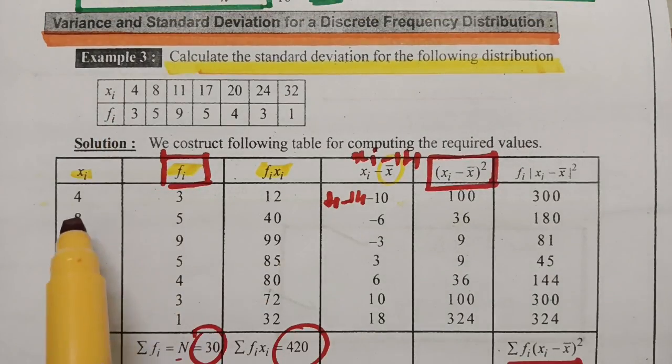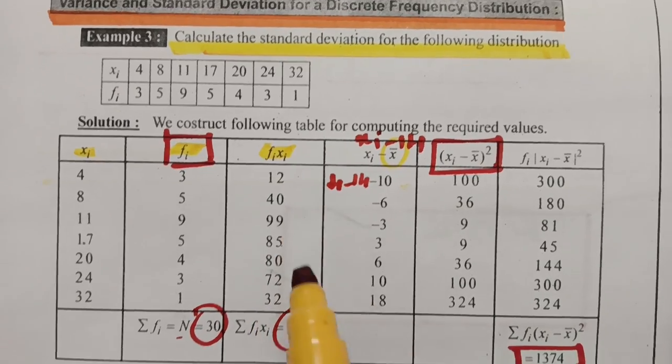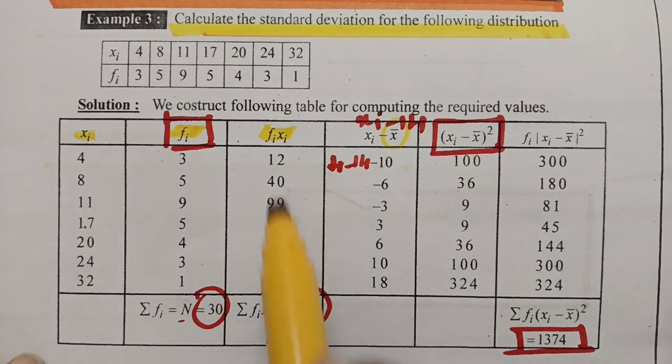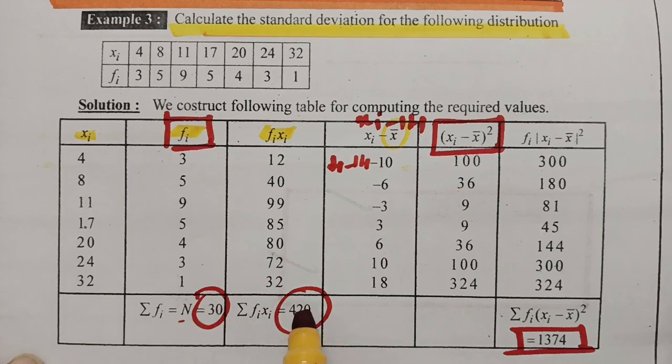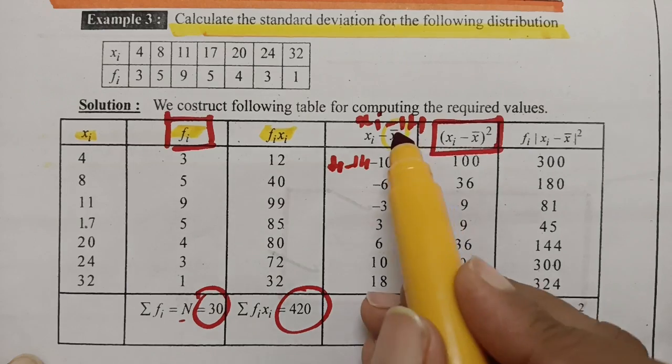First of all, the x values we have to take in one column, the frequency values in another column. We have to multiply these two columns, and the third column is formed as fi xi. Now we add the fi xi column and the f column and make a division. So that is the mean here. We got 14 as the mean value, x bar.